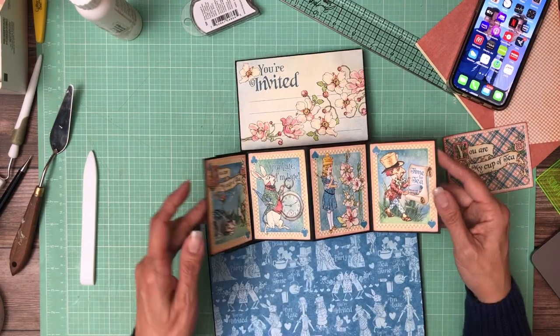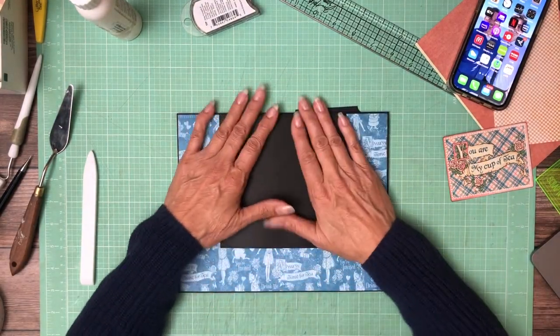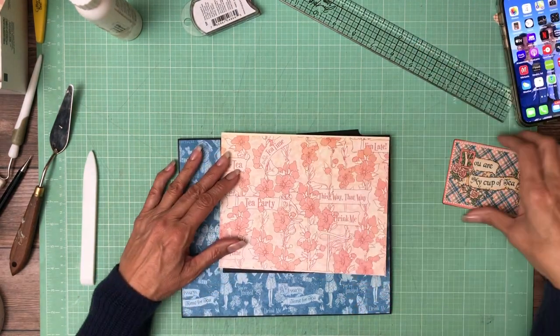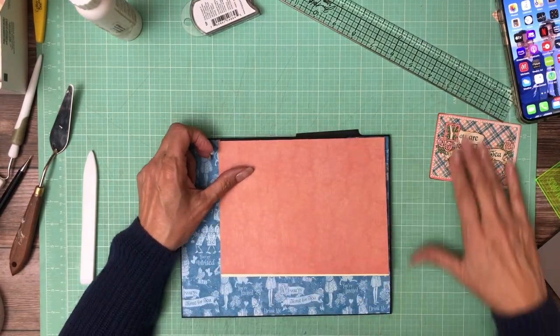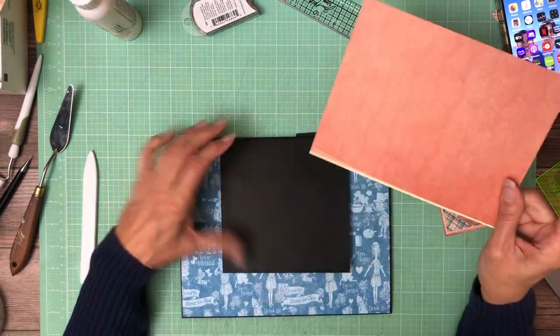I am going to come through and trim this. I'll come back to that. Hopefully you guys don't make that mistake. And then for the top, I forgot what I was going to do. I think I was going to do this. Yeah, okay. So this is from the Patterns and Solids. I need to trim it down for a 6x6 panel.